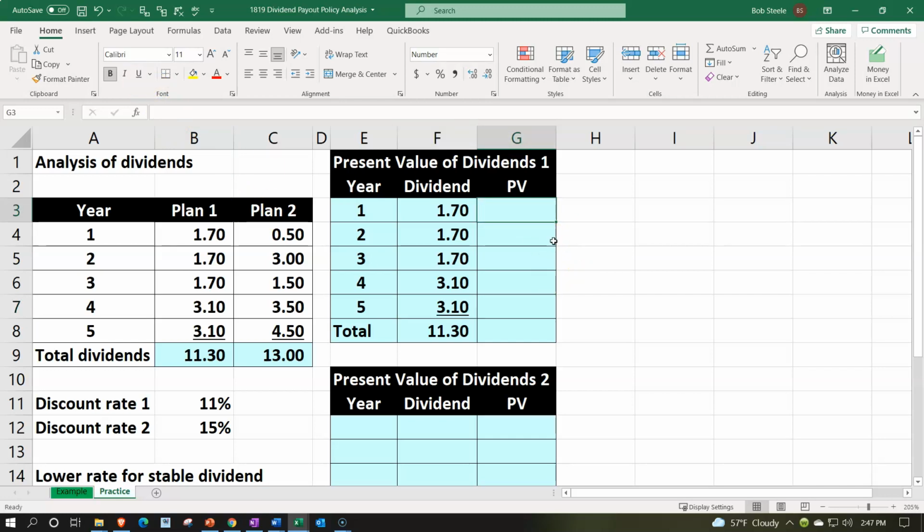We're going to be bringing each of these dividends back to the current time period to see what the present value of the future cash flows would be using the discount rate at the 11%. So I'm going to do this just with Excel here. This is where you can do the present value different ways. If you're in Excel, this is the way to go.